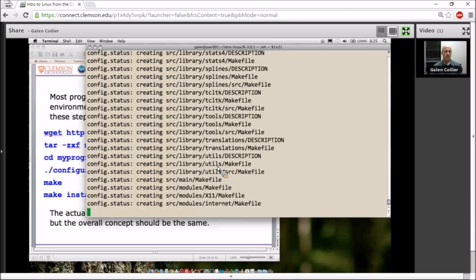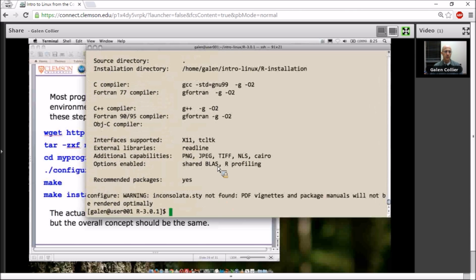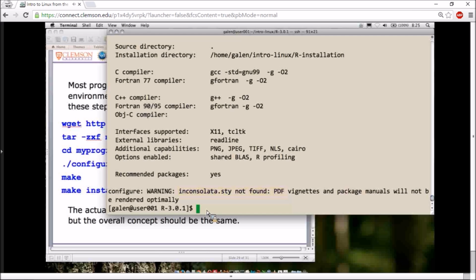Okay, it finished. It gave me a warning, and this warning looks like it's about a font that's missing, and that's not really important for this package, so I'm just going to ignore that warning. And that's fairly typical to get warnings. Read the warning and see what it says, but quite often you can disregard warnings. That's a very dangerous thing for me to say, but generally it's true. You can often ignore warnings.